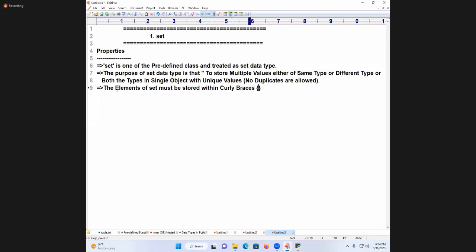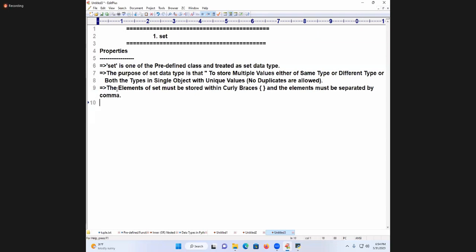Now I am writing like this: curly braces, and the elements must be separated by what? Comma. Good. Now you are understanding the meaning of it.